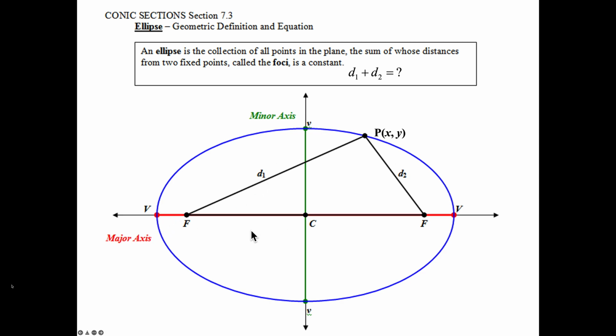You probably took an XY plane in math and you did this on a cardboard and you stuck a pin at this focus point, a pin here at this focus point, tied string to it, put your pencil in there, and held it somewhat reasonably tight, and then you traced it all the way around to here, put your pencil on the other side, and you trace it all the way around to here, and you do the top half and the bottom half, and you draw yourself an ellipse.